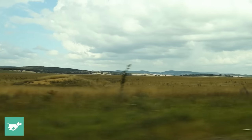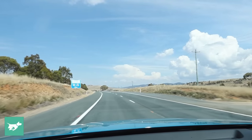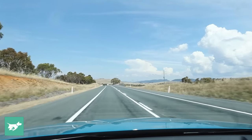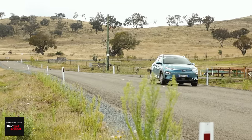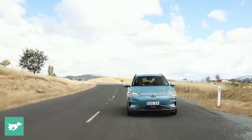We're finally on country roads here — the Monaro Highway on the way to Cooma from Canberra. Lots of surface change. The range is 65 k's to empty, so we're down to about 18%. With the transition we will all eventually be making to electric vehicles, if we're going to embrace them properly, we must have absolute faith in their range. And to the Hyundai Kona Electric's credit, it seems to actually get things pretty much spot on.